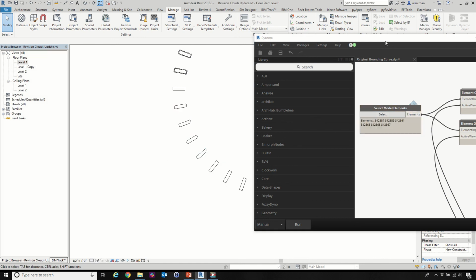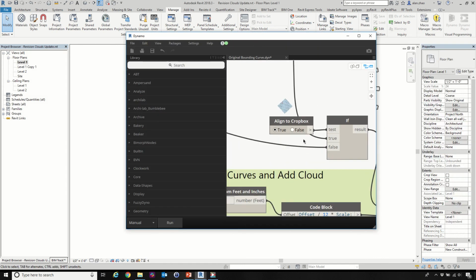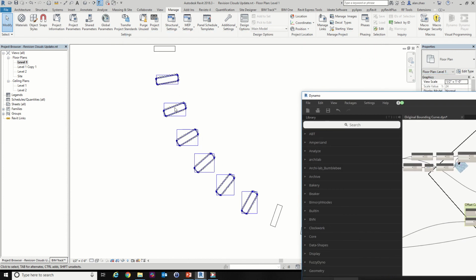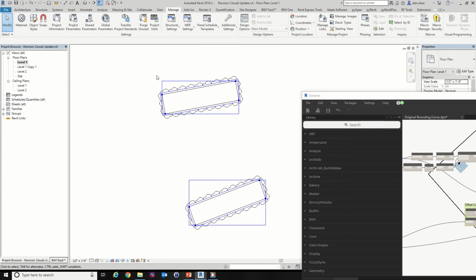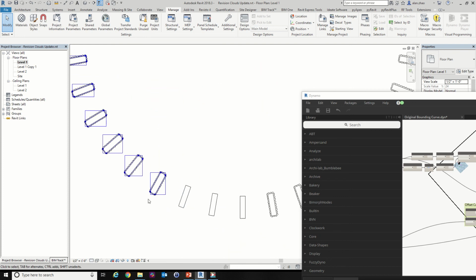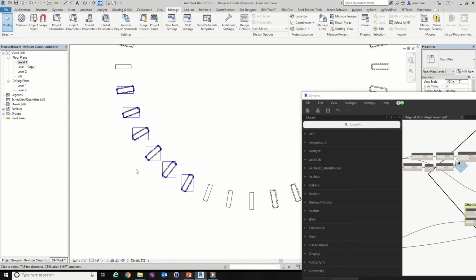So if I do that, and let's set this to false and run, you get these points. Notice how I get the original bounding box from Revit, then get those 4 points, using those 4 points to create these curves, just like that. Okay, that'll be all.